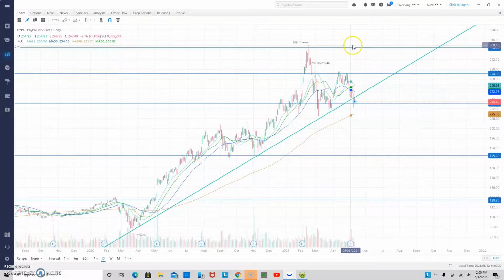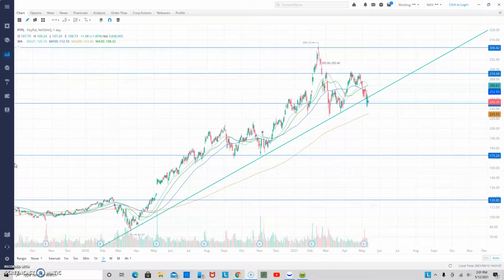Okay, so for those of you who don't know, PayPal is currently trading at $240.52 today. They are down $8.04, which is the equivalent of 3.23%. And their market cap right now is $293.76 billion. Their PE ratio is 55.5. And for those of you who don't know what PayPal does, they're basically the largest digital platform that provides money transfer services. Okay, the fast-growing company remains one of the top stocks in today's stock market.